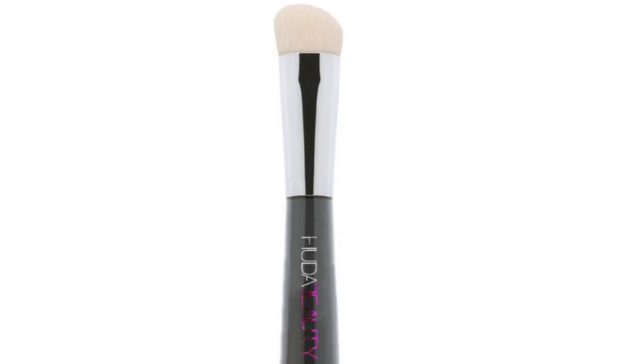I keep trying to find different angles here. I usually do my makeup standing up, but not today. After I get my setting powder on, I really don't know how to contour. I just do my nose. So I'm gonna do that right now. I just use like a little brush. I just have a random palette. I did recently discover this brush. It's the Huda Beauty one. I use this in a beauty blender. I still suck.